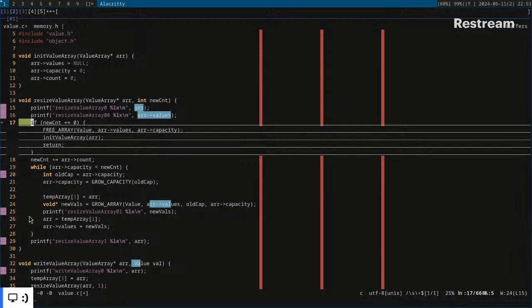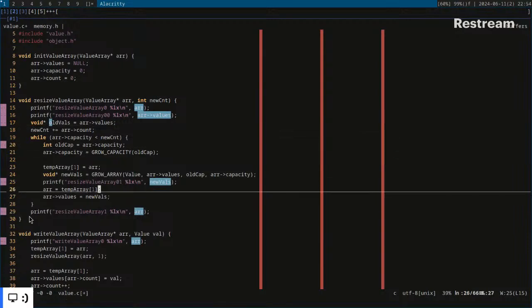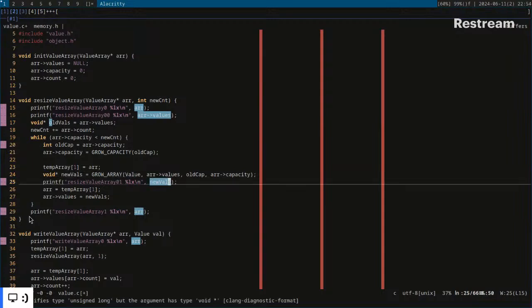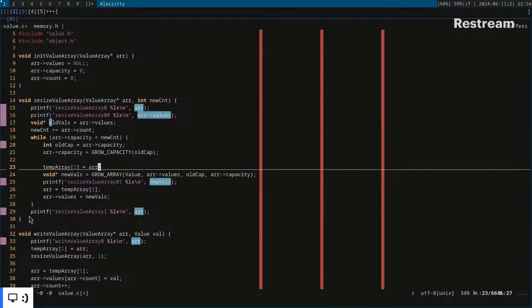Let's save the value of the old values, and assume we just need to grow capacity one time, which may or may not be correct, but let's just do that for now. Okay, running it on old values. Did the value change? Right, okay. Maybe it's pointing to a new thing because the array address changed, but the array address did change. So it's kind of weird.